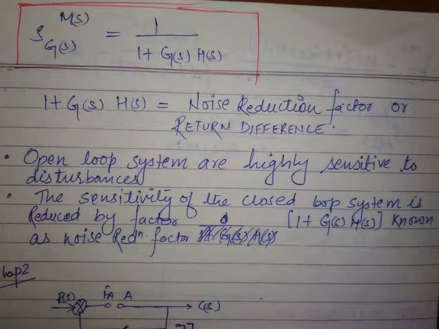Limit s tends to 0, s into A by s, R by RCs plus 1 by 1 plus R by Ti into 1 plus Ts. This s gets cancelled. Magnitude of ess will become AR by 1 plus infinity. How much? He is bringing the water level back to set point value. But what is the use if he is doing it very slow? You understand?